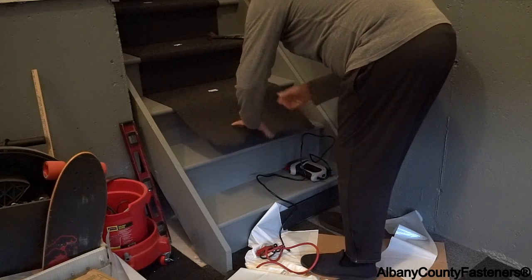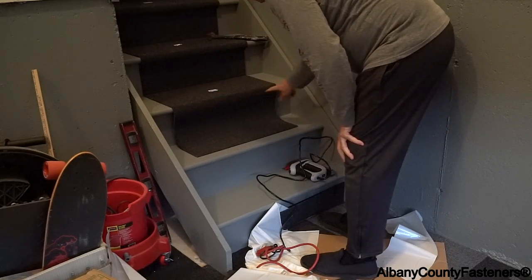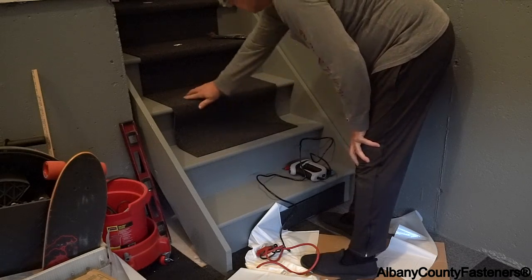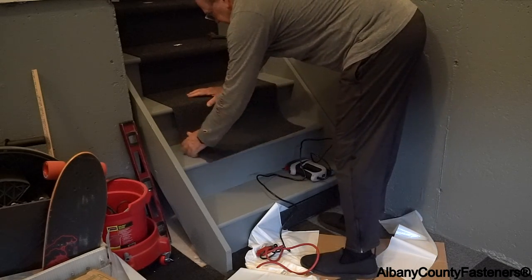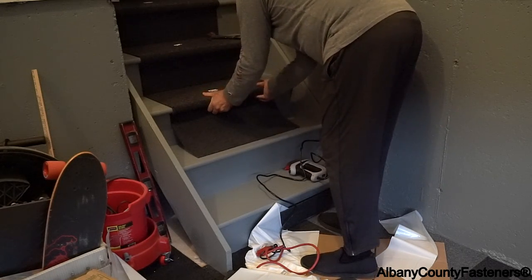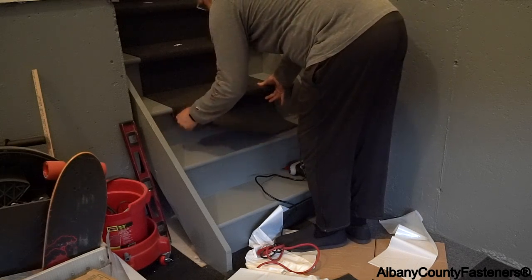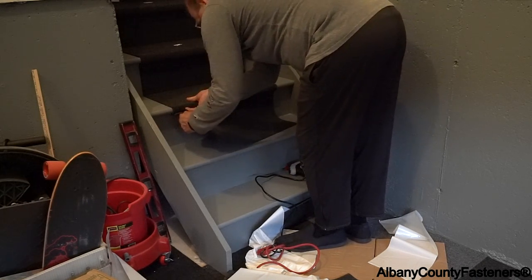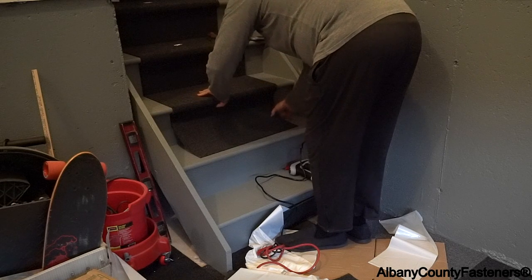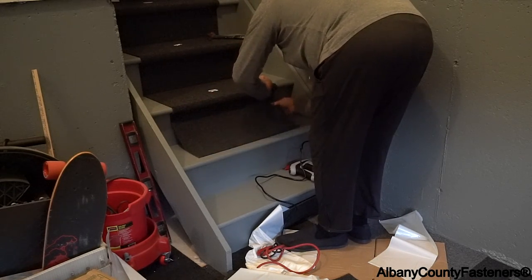Tools out of the way. Bring it around. Also, you want the nap. So the nap is running in this direction because it makes it easy to bring the carpet around. If you put it in the opposite direction, it gets a little tough. It doesn't want to work with it. Sometimes you gotta pull it off and do it again.